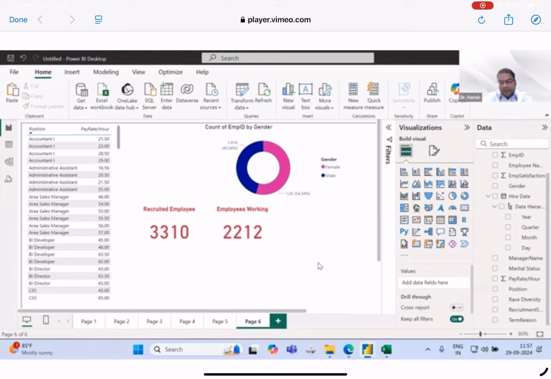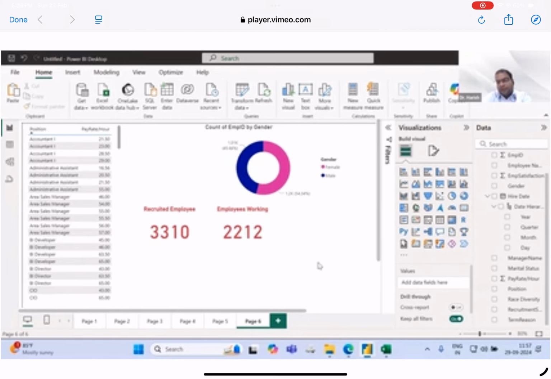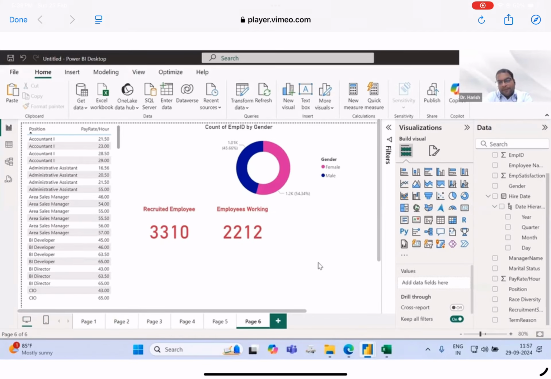What I have used: I've used NLP to write the question answers. I have used a decomposition tree for root cause analysis. I have used KPIs, sorry, key influencers, to analyze the positions, the salary rate, or whatever department is likable by the employees, or employee satisfaction. Another one here is, so is there anything to repeat in this before I make another use of that one?